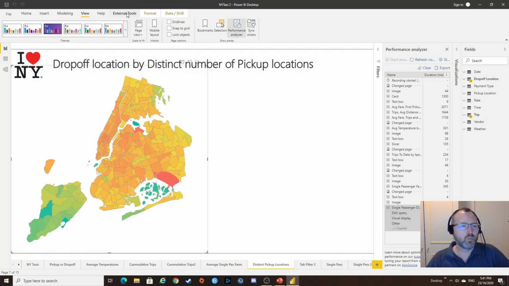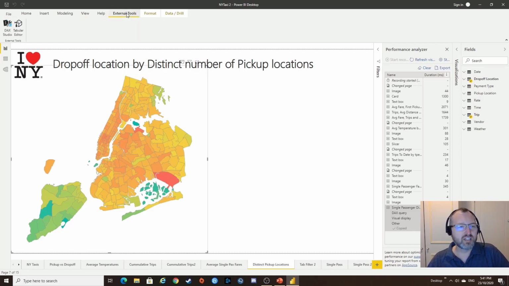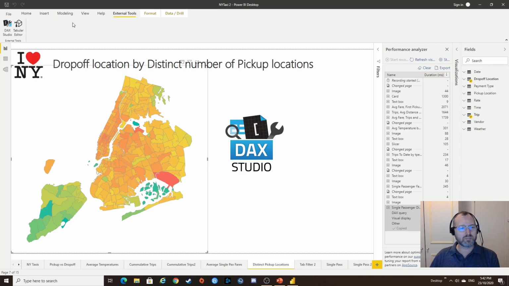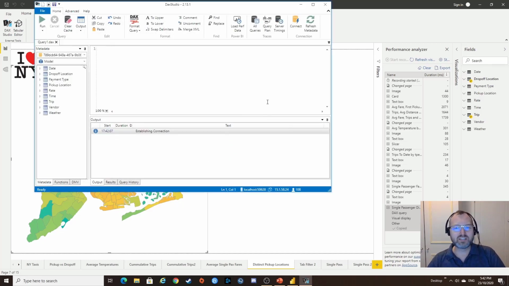Now DAX Studio is one of the tools that knows how to register itself, as long as you've got one of the recent versions. I think it was partway through the 2.11 release. We're currently up to 2.13. So if you've got 2.12 or 2.13, you'll have a DAX Studio button here registered with Power BI. And if you click and launch that, that will start up DAX Studio connected back to this data model.